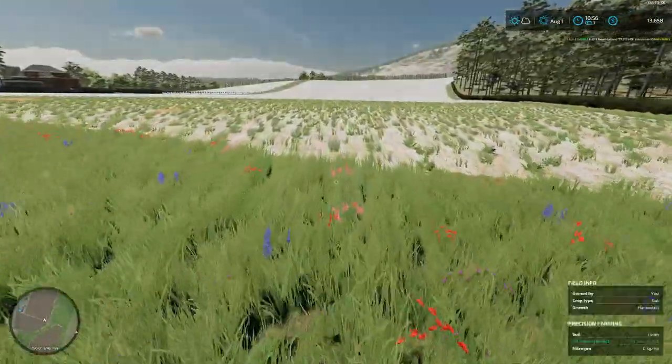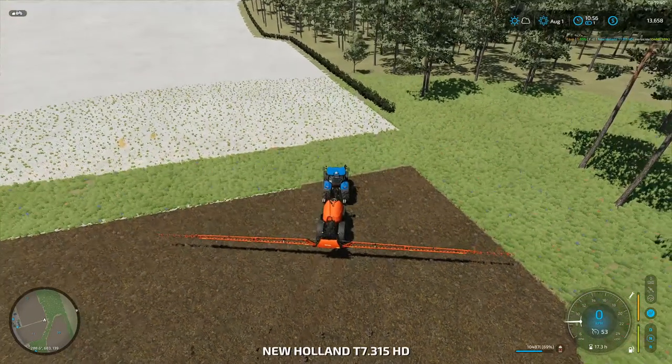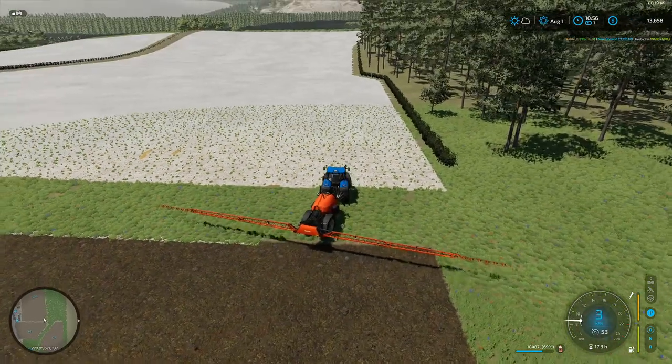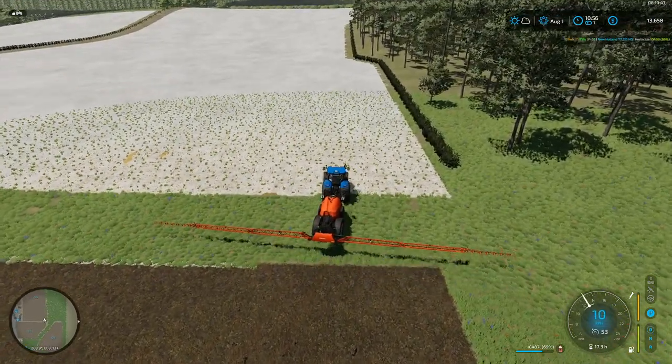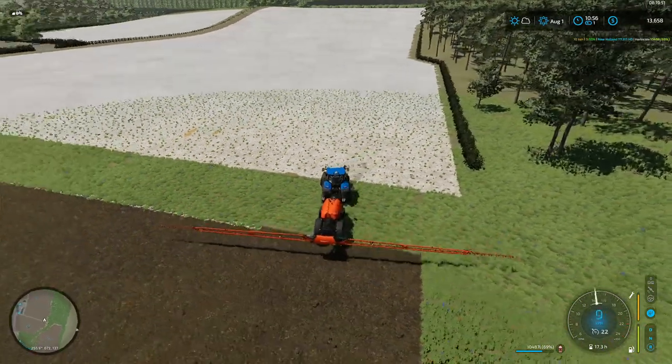Actually looks a lot nicer here, right? But it'll look a lot nicer with a proper full crop in there, which we're not going to get if it's just a weedy mess. No, I don't want to be that close to the hedge, thank you.